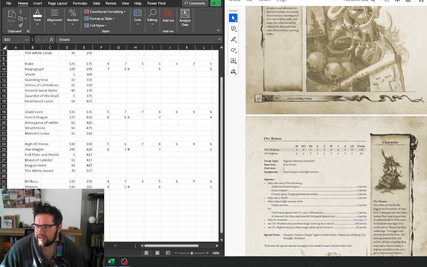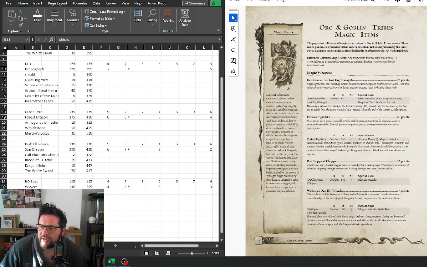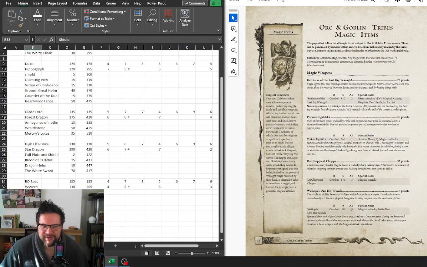Right, what magic items have we got for orcs and goblins? See, I'm instantly attracted to the battle axe of the last big war. It is strike last. Oh yeah, sorry. And the other thing about the high elf prince, the white sword is strikes last. However, because the high elf prince is strikes first, those two just cancel out. So you fight at normal initiative. So he gets +1 in the first round of combat. So that's 7. If he's charged, that's 10 anyway. So he's going to be striking first with that sword because he's initiative 10, which is what strikes first gives you if he charges, obviously.